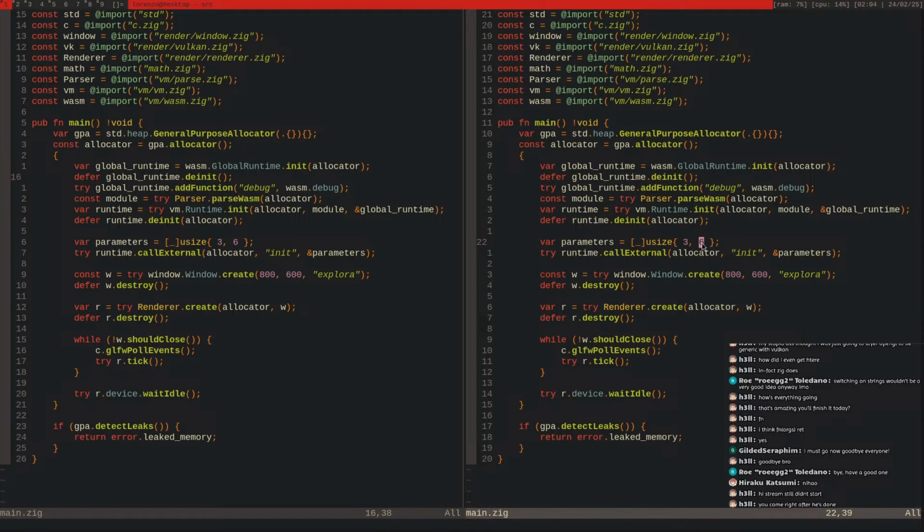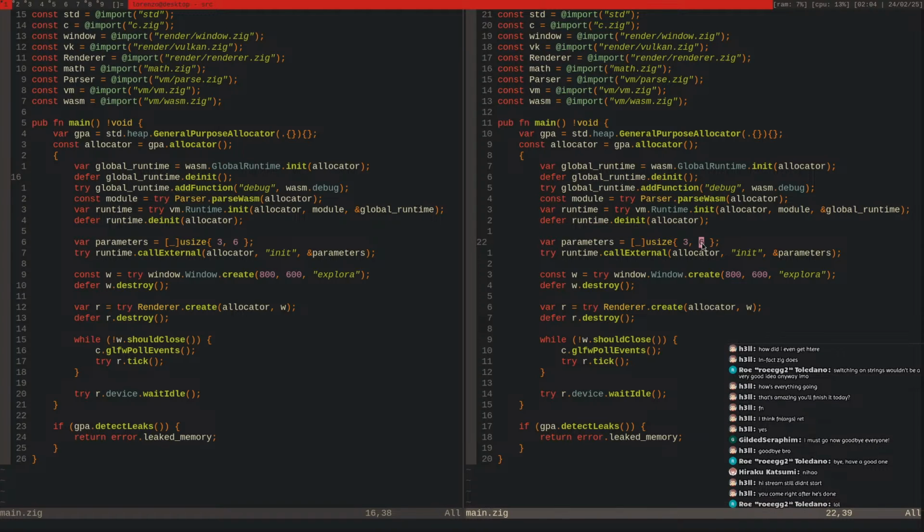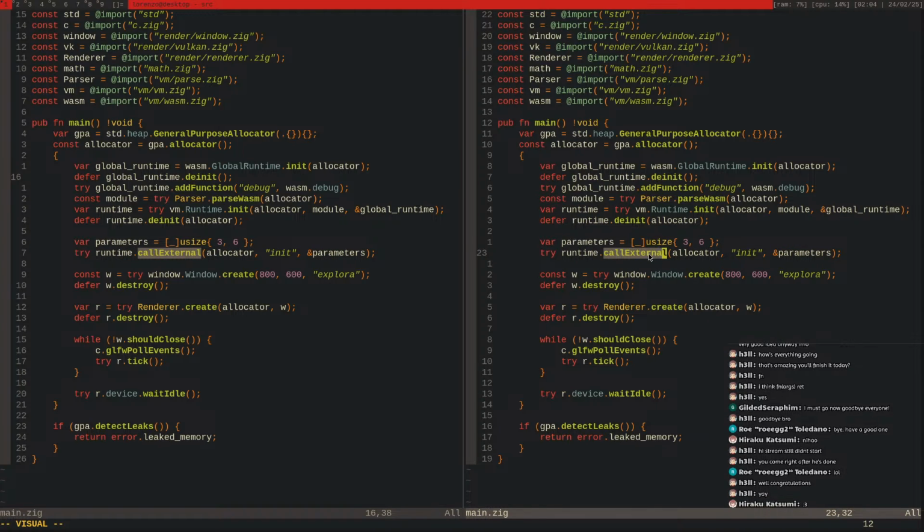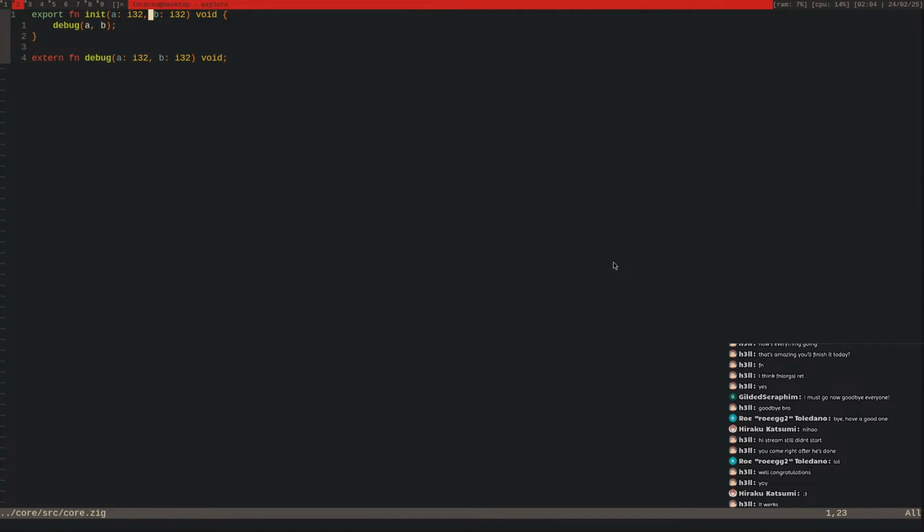Okay, so I can't believe this, but it works. It's working. So now I can declare functions in the mod and call the functions from the mod, I mean from the game, and I can also call functions defined in the game from the mod. It works. Yeah, it works.